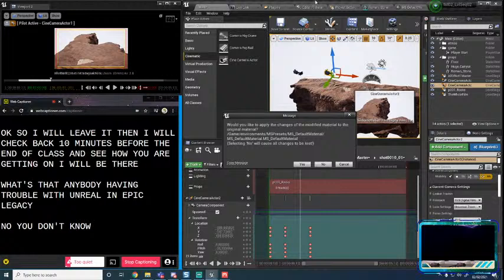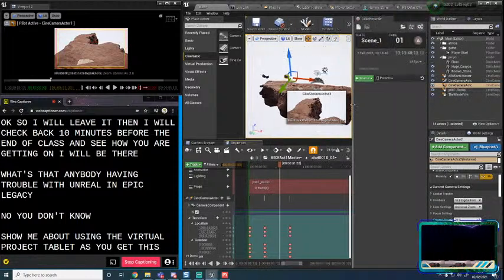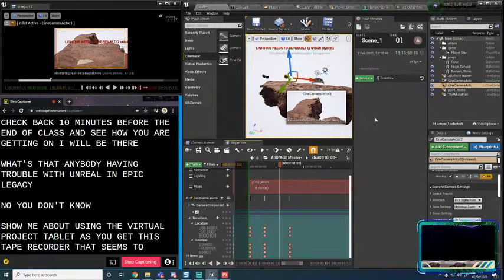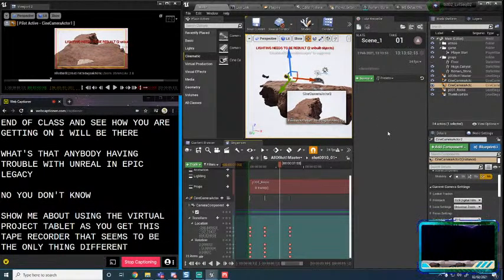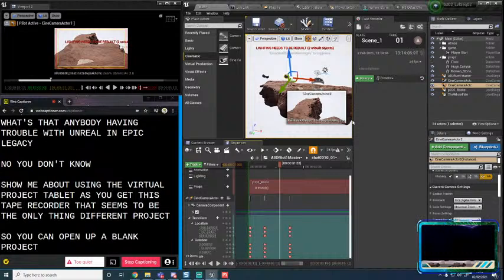But really, the only thing that's different about using the virtual project template is you get this tape recorder. When you open up a blank project in the virtual production template, you get this slate and take. So yeah, you can open up a blank project. It doesn't matter. Okay, I will check back in with you guys.